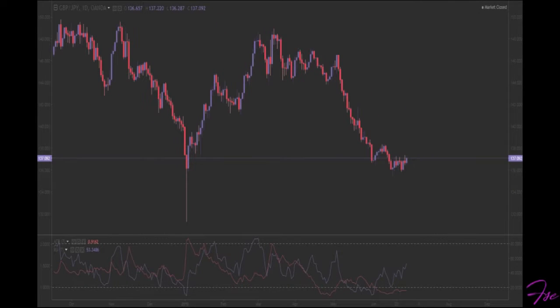Now traders, now that we have identified that the market is bearish, let's predict where the market is likely to go next. We already know the market is testing the 136 even handle number, and there are two things we can expect to happen. Either the market goes straight down, breaking and closing below our support zone, not allowing us to get involved, or the market retraces, giving us an opportunity to short this market.